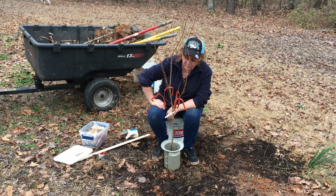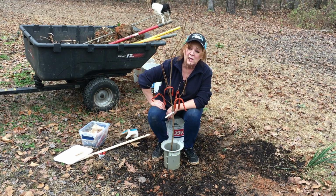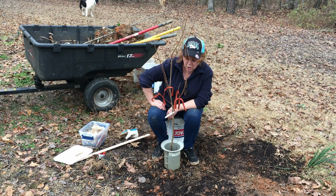Okay, they're marked. Now I'm looking at the angles, which is really important. Remember, you want it to be between a 45 and a 60 degree angle. Anything less than 45 or greater than 60 is going to be a weak limb. It can break under the weight of heavy fruit or snow.